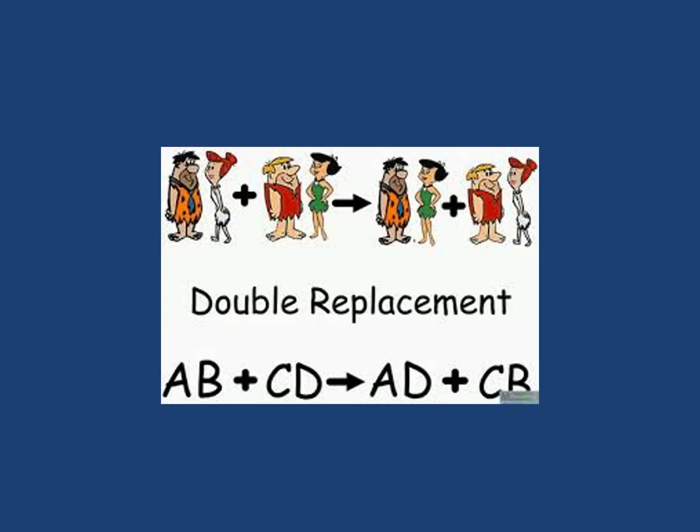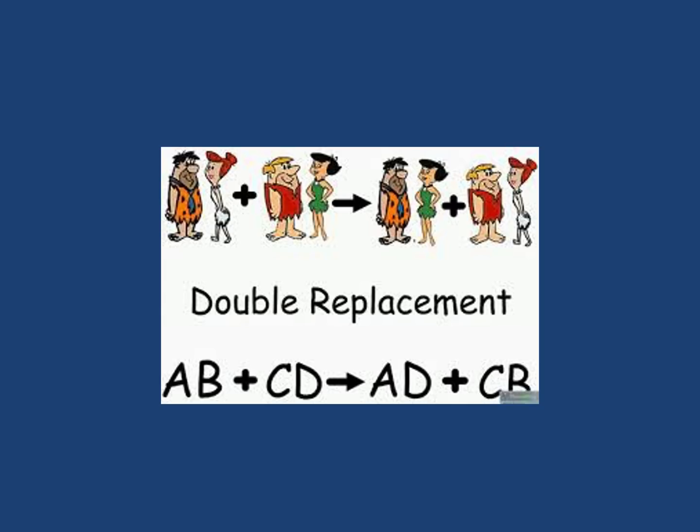Now here comes my double replacement. This gets real interesting. So we have Fred and Wilma, and they go and hang out with Barney and Betty, okay? And after a while, Fred and Barney get to talking, and Wilma and Betty get to talking, and they both decide they like the other one better. So Betty ends up with Fred, and Wilma ends up with Barney. It's like a perfect double date scenario gone terribly wrong to then go good again.